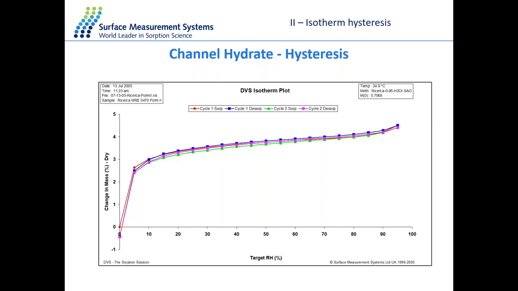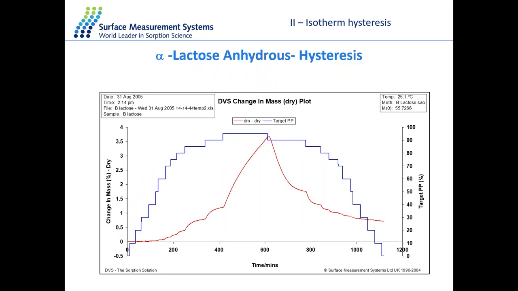So this is the idea of the different types of interaction that you can have and what type of study you can do with the hydrate formation. This is just from a pure DVS perspective. I'm going to show you a last example of hydrate formation that is a little bit more common. In this case, it is lactose.